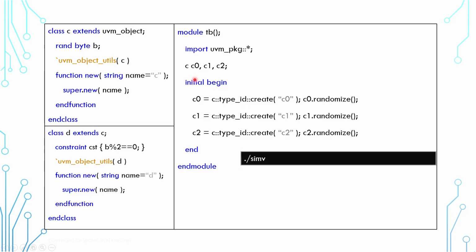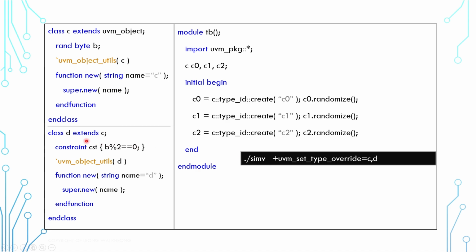Now, if we want to avoid all these troubles, there's a way introduced by UVM, which is by using a simulation argument, UVM set type override. By using this simulation argument, we can change the type of these instances without having to change this class and this test bench. All we need to do is to introduce this new class and then use this simulation argument to override the type.